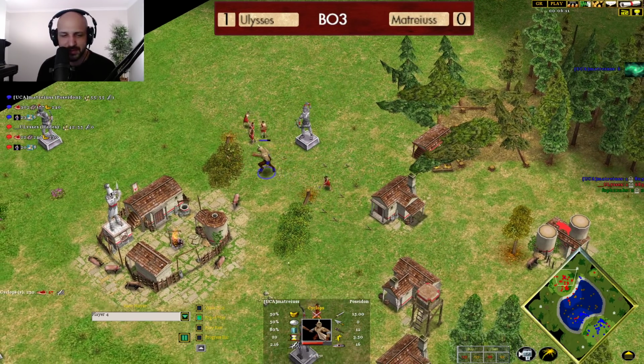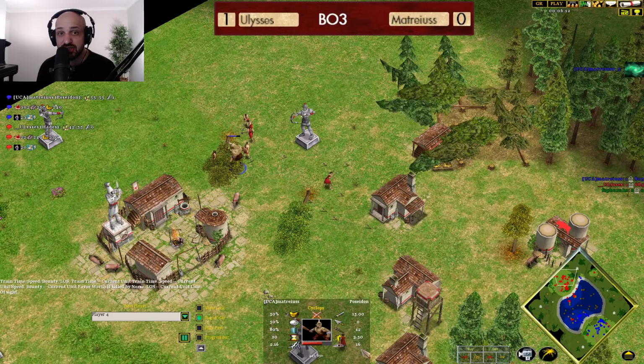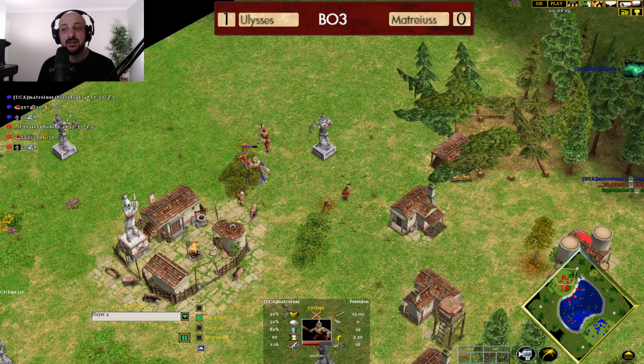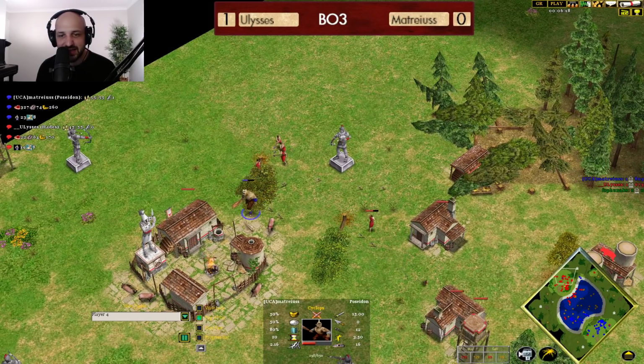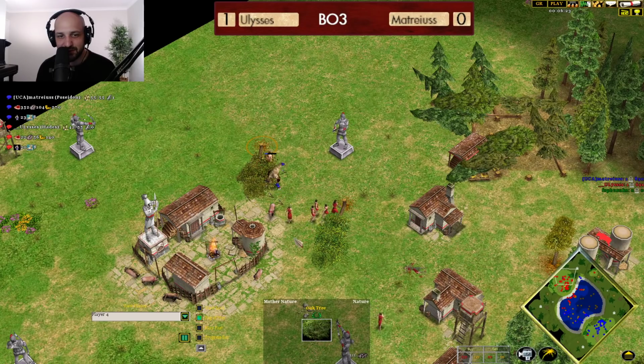No, yeah, I don't think you can use special ability on villagers. Can be used on humans and villagers. There you go. He can, and he picks up another villager. Matreiuss getting so much value out of this Cyclops right now, as it's getting taken down by the Sentinels, by the town center, but it's going to be living for quite some time.